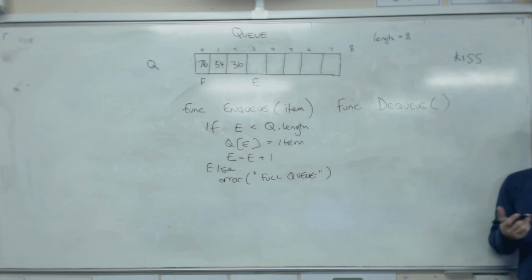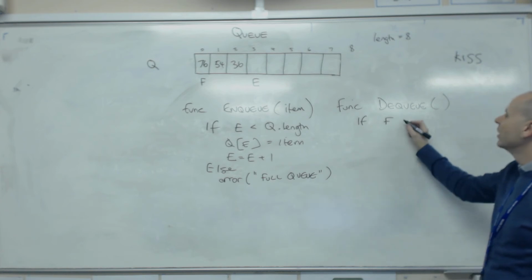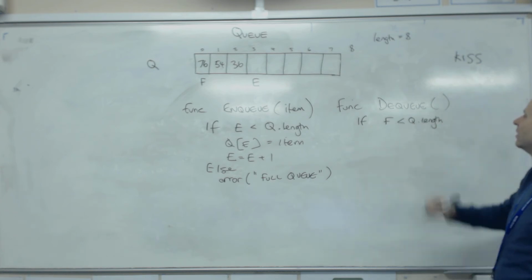Right, okay, let's have a look at this together then. I've got that example, but I'm going to give you another example in a minute. So DQ. We need to make sure that we have got a queue with something in it. What test are we going to have? One that is greater than: if F is greater than or equal to 0. No, because it's the front pointer. It's greater than or equal to 0.